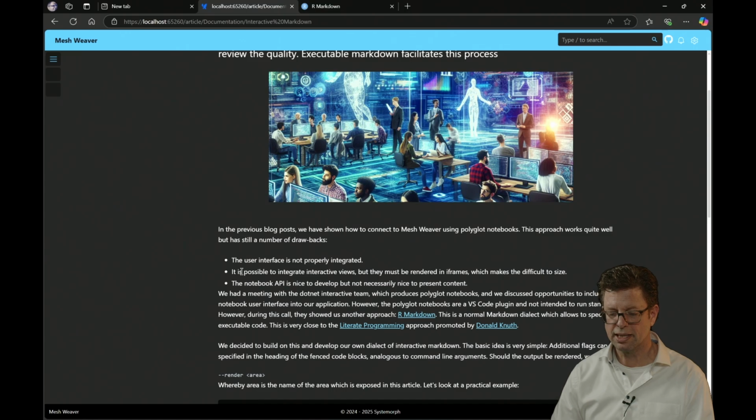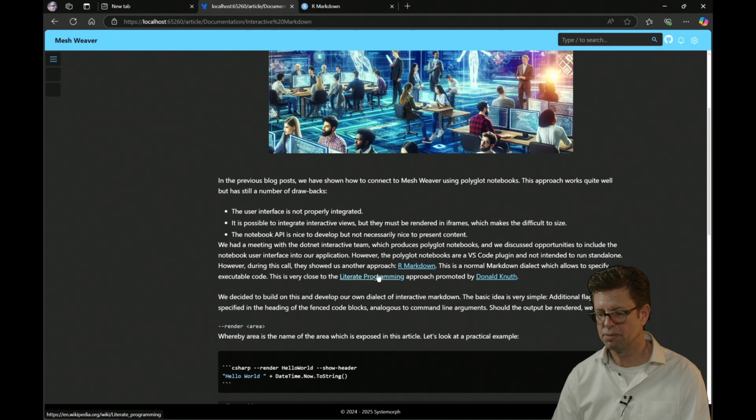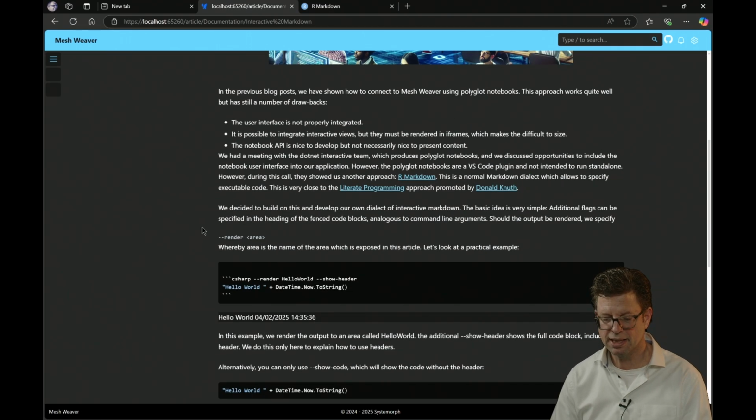And then we see again, it's very normal Markdown. So I tried to actually also write down. So here you find this link to R Markdown, what we said. You find also another link to literate programming to read up again on Knuth, and a link to Knuth himself, who was the inventor of literate programming. And then let's see how we can do it.